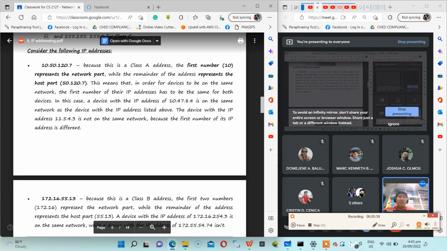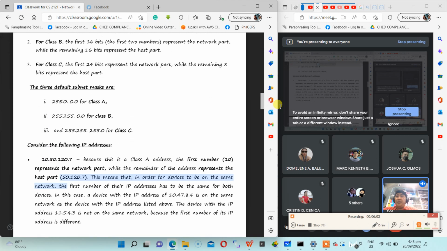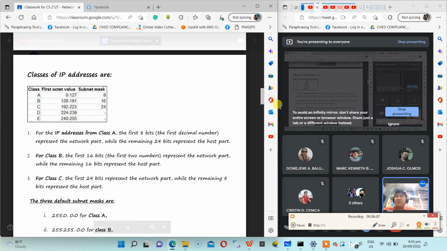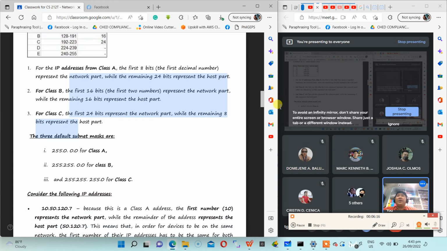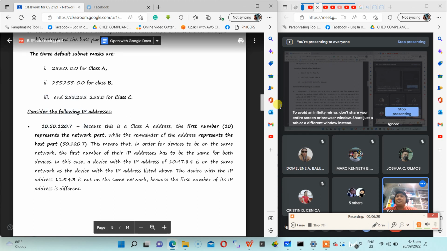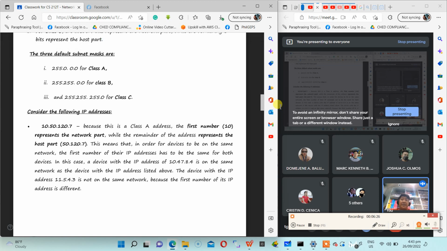If the first part is 10, meaning 0 to 127, it falls in class A, right? So this IP address is a class A IP address.